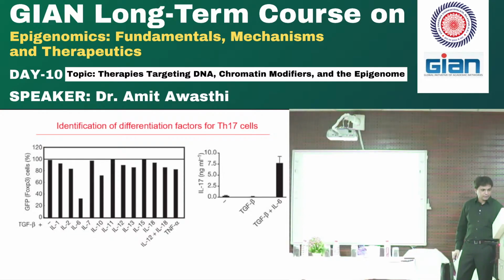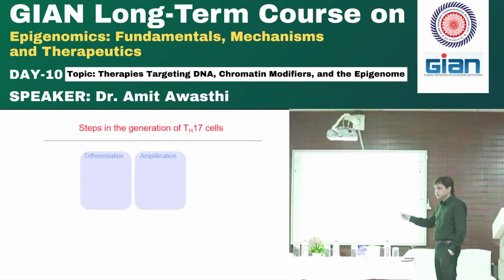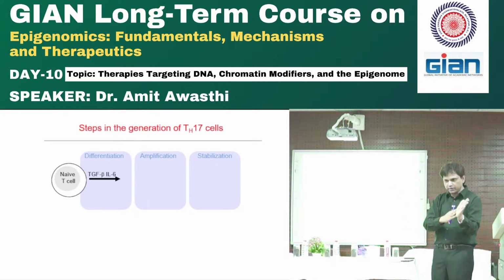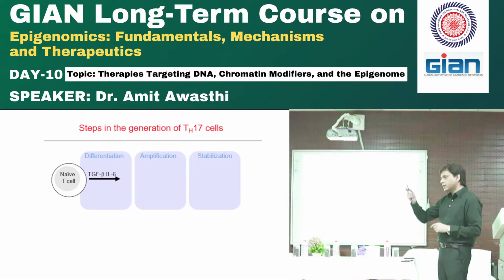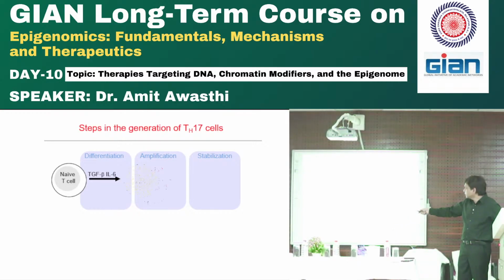And that's how the paper came out in Nature, where we show that naive T cells, with TGF beta and IL-6, the 3 papers came. One was Immunity, I told you, Tregs or co-culture, and they also say TGF beta and IL-6. The other one is this Nature, that naive T cells activate 2 cytokines and start differentiation. And this differentiation makes these cells Th17, they start all these receptors, and then this IL-23, which was the other mouse I showed you.